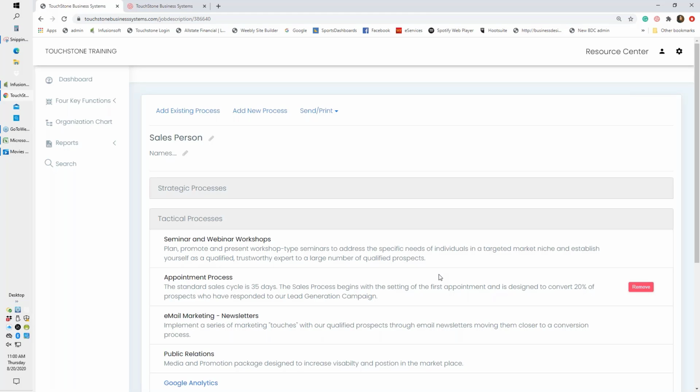So next week, I'm going to teach you how to build the organization, build the job descriptions, how they come together, all the functionality. But then I'm going to elaborate on how to use these as a management tool. They're everything for a manager. So if you're the owner and you've got managers that you want to be encouraging to use TouchStone, have them come to next week's session. Because it's really eye-opening if you haven't managed this way before, to learn how to manage with processes and with job descriptions like we have in TouchStone.